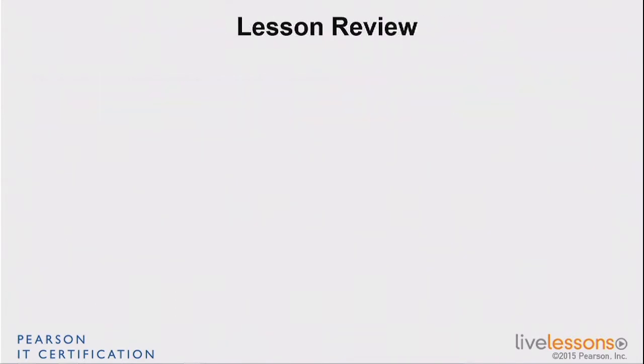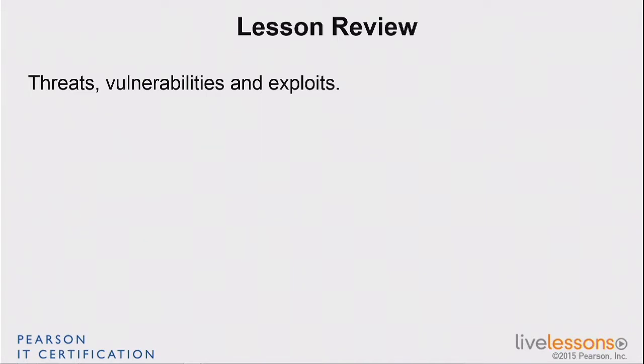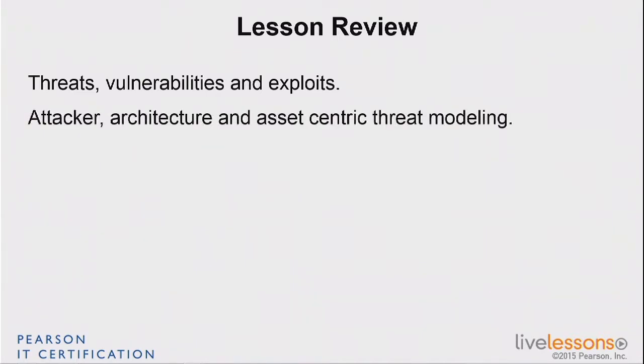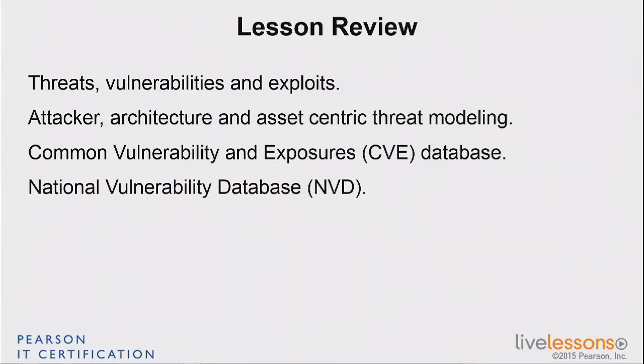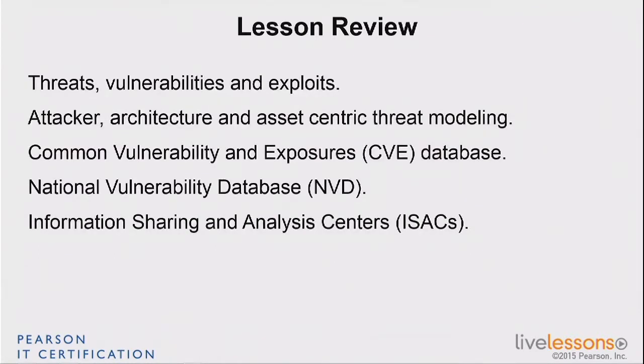So let's do a lesson review. We talked about threats and vulnerabilities and exploits. We talked about different methods to do threat modeling: attacker-centric, architecture-centric, and asset-centric threat models. We introduced you to the Common Vulnerabilities and Exposures (CVE) database, which many of you may already be using. We looked at the National Vulnerability Database. We discussed Information Sharing and Analysis Centers, the ISACs, and we defined actionable intelligence. You want to make sure that you're really comfortable with all of those concepts. We're going to be building on each of these concepts in our subsequent lessons.